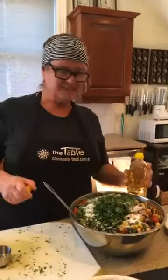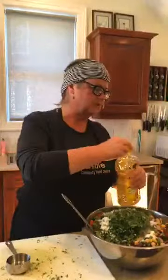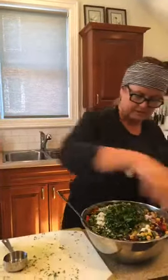And some oil, and I'm just using vegetable oil, like nothing special. But if you want to use olive oil, something a little more expensive, go for it. Pepper.